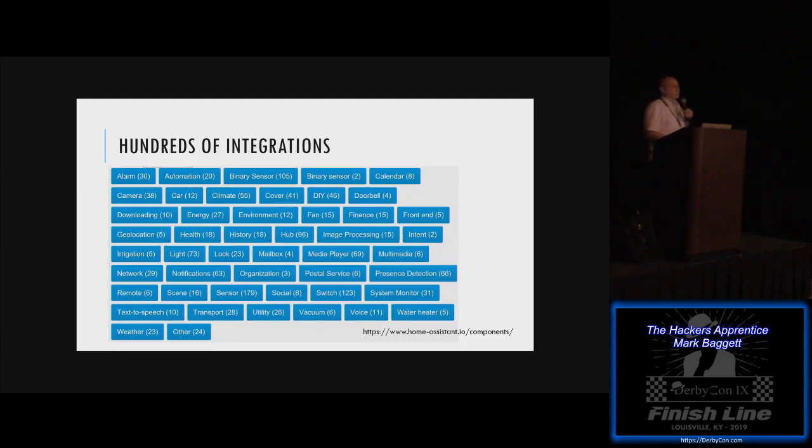Perhaps the best feature of Home Assistant is all of the integrations, as they call them, or custom components that it talks to. And this is just a broad category. So when you talk about alarm systems, you can turn on alarm monitoring for your house. I can't even think of a single product name at the moment, but Secure Home, things like that, right? Things that have motion sensors, all of those things. You can integrate those into Home Assistant.